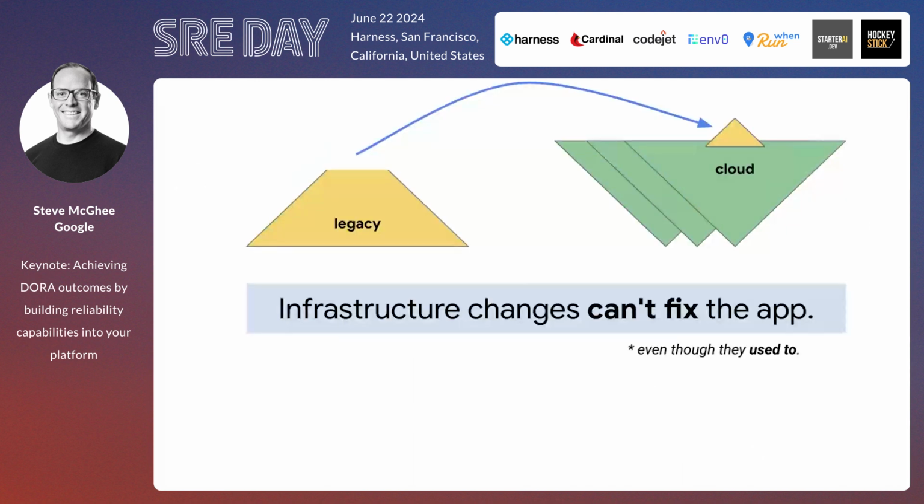When you move something from the old place to the new place, it falls over, right? And that's because we had assumptions on the left, and the assumptions are different on the right. And oh God, it doesn't work. Blame the cloud. You could blame the cloud. That's fine. The problem is really if your brain is on the left and your feet are on the right, you're gonna have a bad time, right?